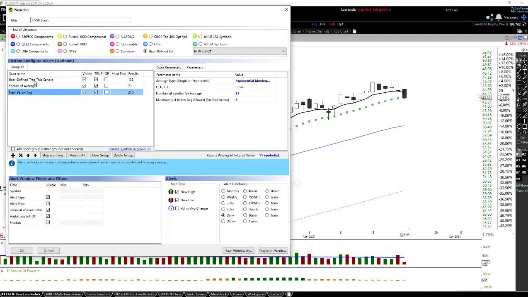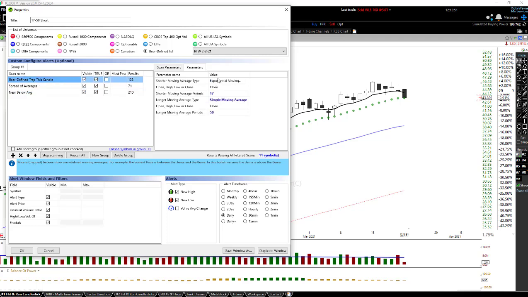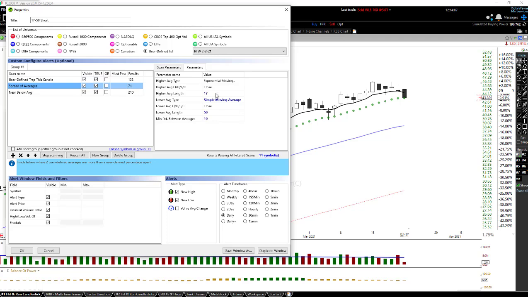Okay, so I'm going to run through this one more time. The top one, the 17, exponential, close 17. The 50 here, simple, close 50. We're going to spread the moving averages out. We're going to spread the 17 and the 50 by 10% right there.